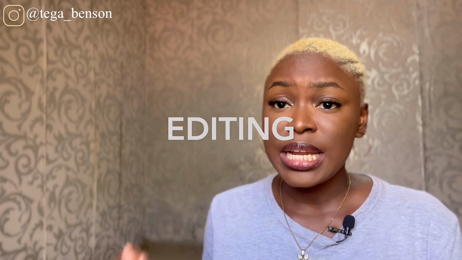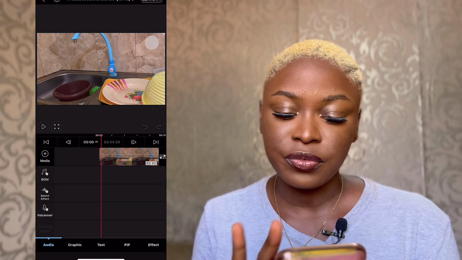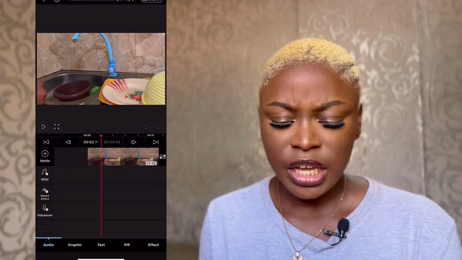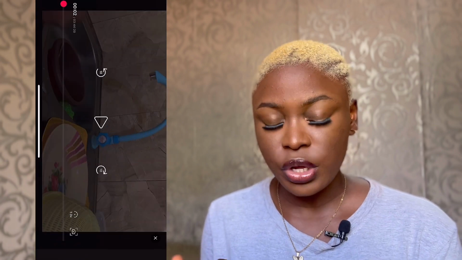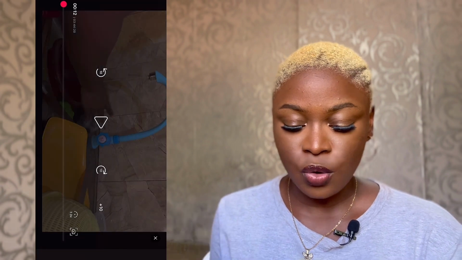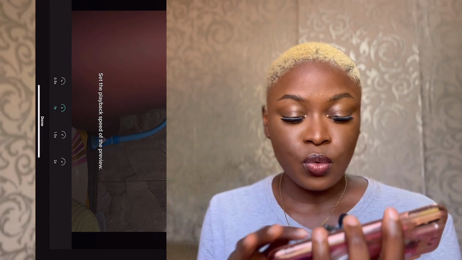So that is where editing comes in. First up, we just have the video over here, and next up we have the play and pause button. The next button basically transforms the video into like a YouTube landscape. When it does, you are also introduced to a bunch of other options like fast forward 10 minutes or rewind 10 minutes.